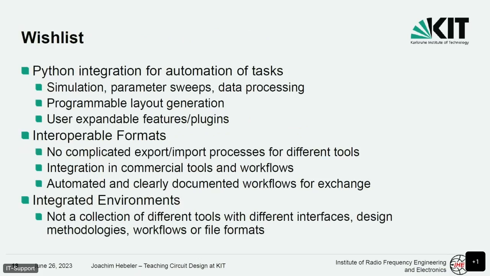Interoperable formats is something very important for me. I don't want to have a flow where I export something, re-import it, and then have a converter script, and have a copy of the same thing in 10 different formats, and then something fails and I never realize it because there's still this artifact from the last time. And I wonder why my parasitic extraction is wrong because somehow this layout wasn't updated, stuff like this.